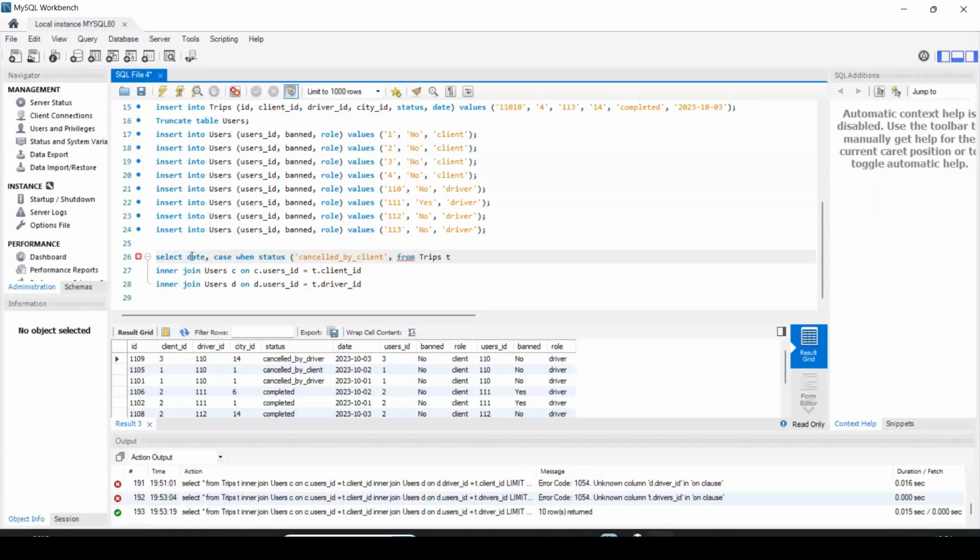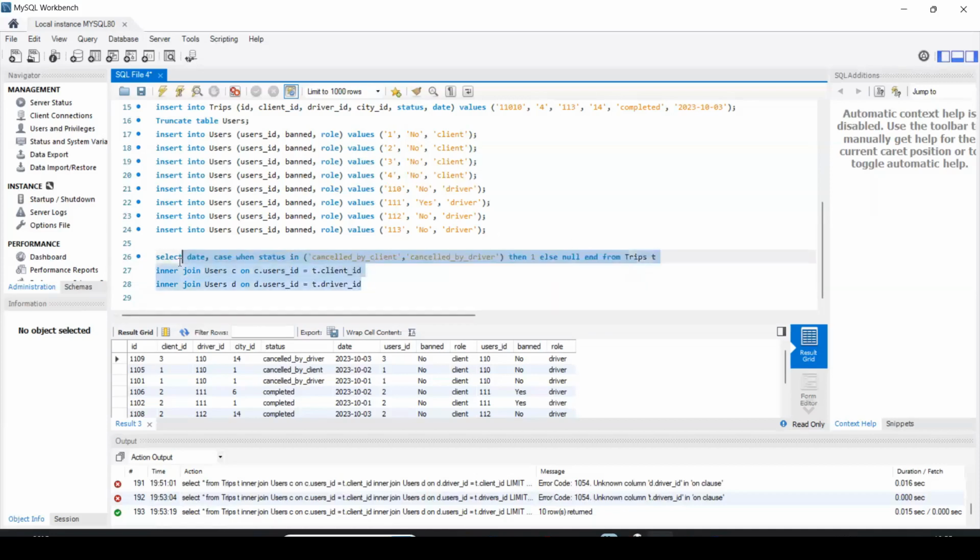And it also includes the ones which are cancelled by driver. Okay, and this will be then 1 else 0. No, this will be else null. We forgot here status in.